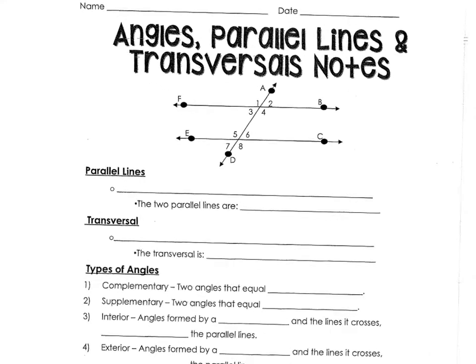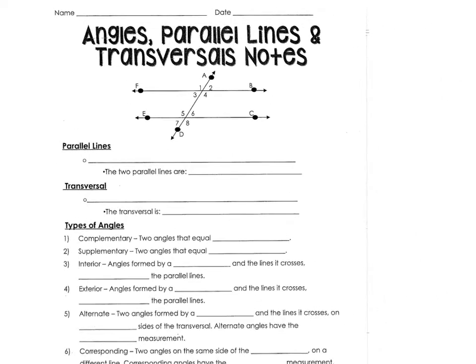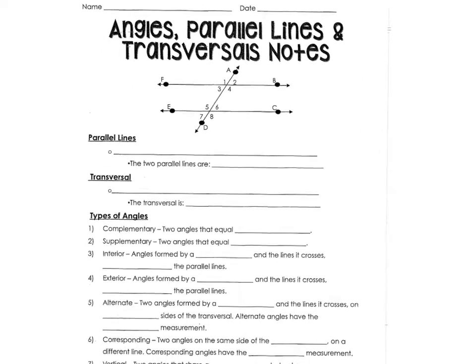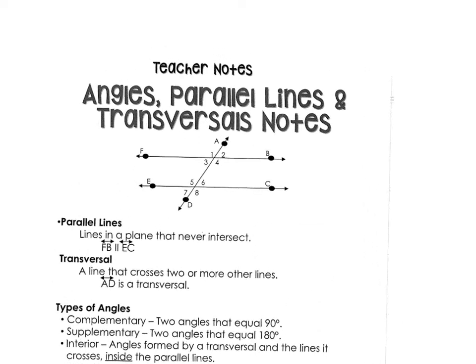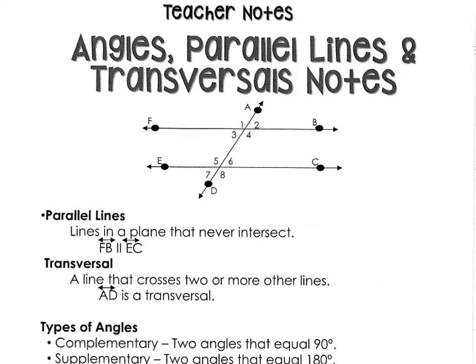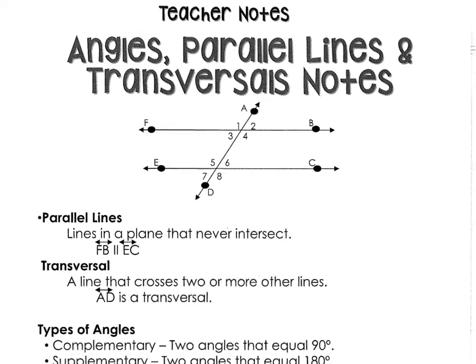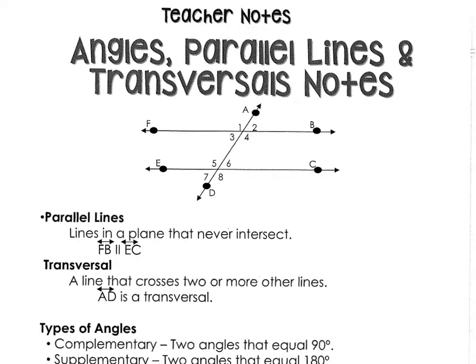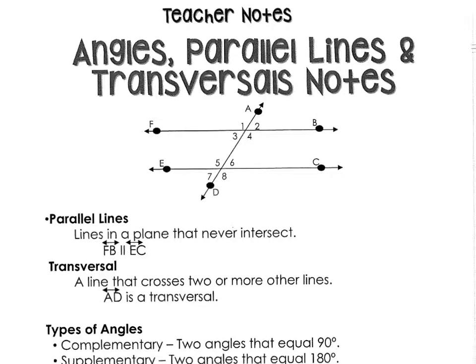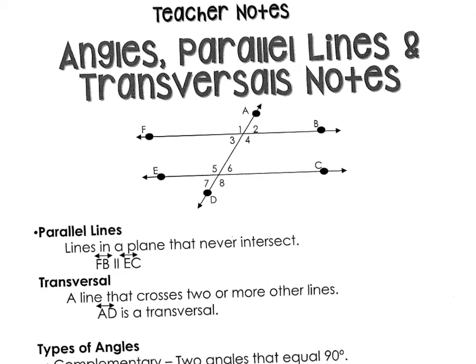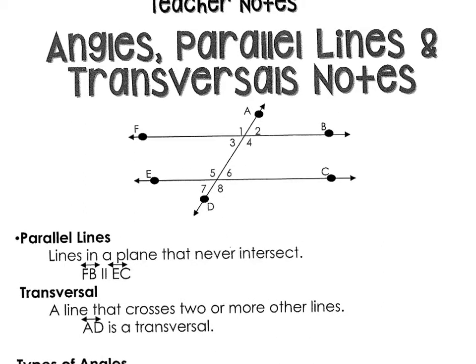Okay, so this paper is a fill-in paper, and what I am going to give you is this paper, or this for the video, so you're not watching my terrible handwriting. You can easily copy it down. It goes along kind of with the Pythagorean theorem. It's still talking about angles and triangles of sorts, but we're going to talk about parallel lines and transversals and angles that fall in between those.